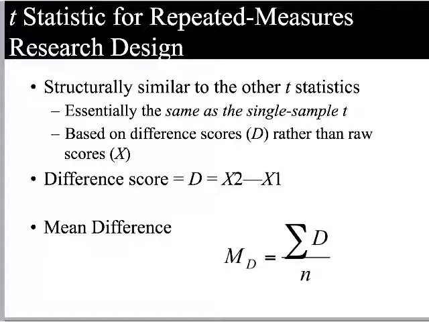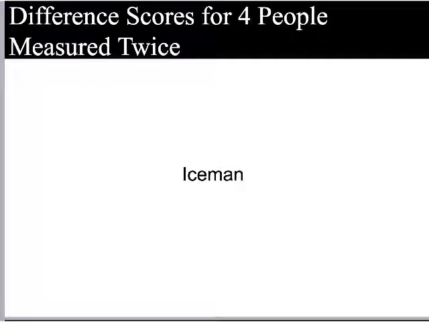Let's take an example, okay? Let's say I'm going to run an experiment in which I'm going to imagine that a short bout of exercise will increase individuals' capacity to solve anagrams. And if you're not familiar with an anagram, it's a word, phrase, or name formed by rearranging the letters of another word, phrase, or name, right?